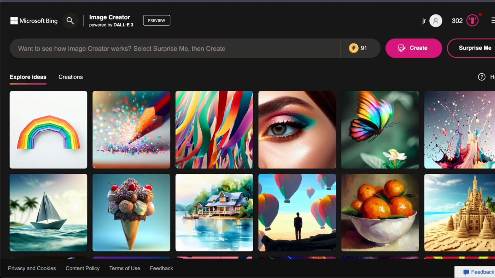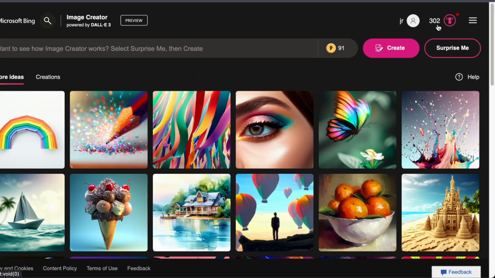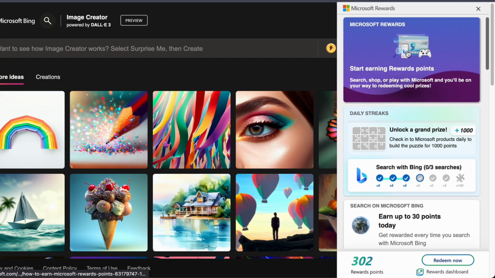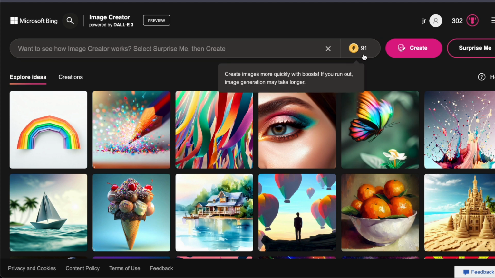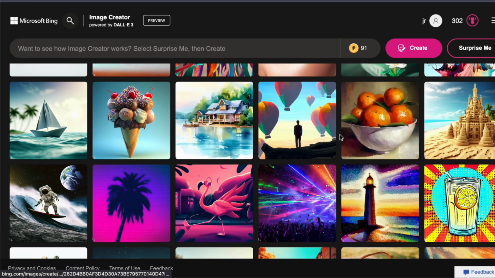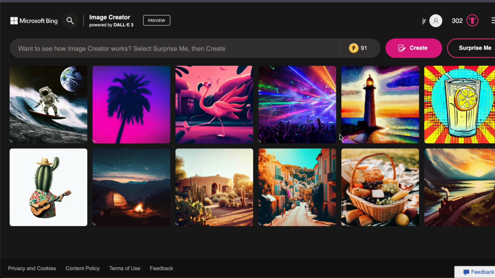Once you are on the dashboard, you will see a credit count next to the text box. These credits are crucial for efficient image generation. Without sufficient credits, generating images will be significantly slower. But don't worry, they have implemented a reward system where you can earn credits by actively participating on the platform, and it refreshes every week, if I recall correctly, so there is no need to be concerned about running out of credits. By the way, each prompt you use consumes only 1 credit. So, even if you are just doing this for fun or as a hobby, your credits won't deplete quickly.